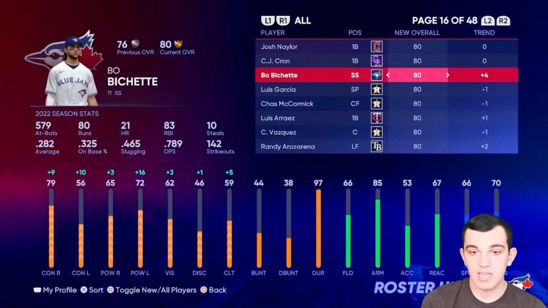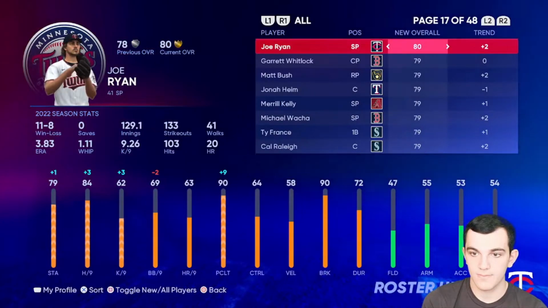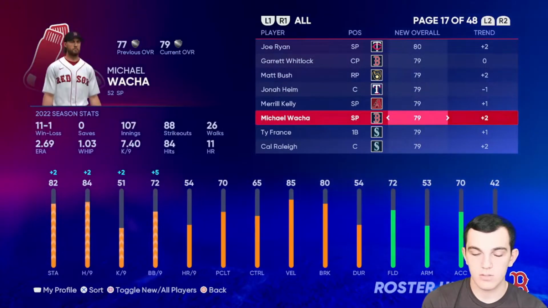All right, what else we got? Bo Bichette, yeah, that makes sense. Randy's a gold. Arozarena is a gold. Joe Ryan, and yeah, so those are the tier jumps.